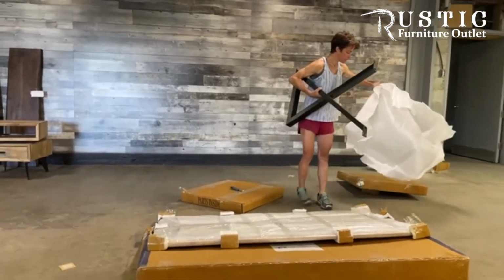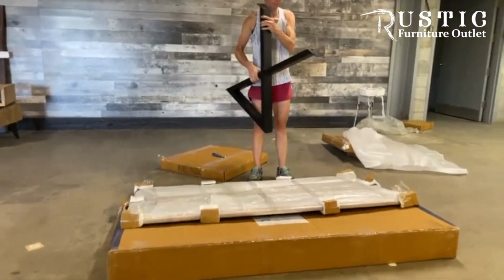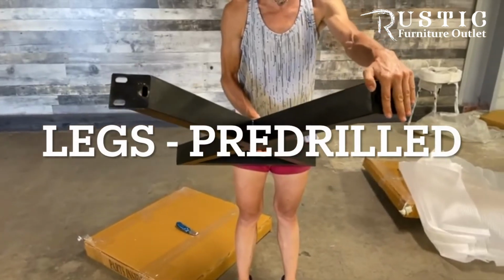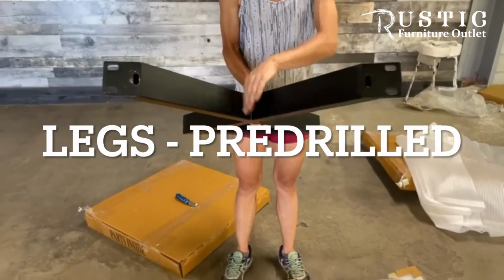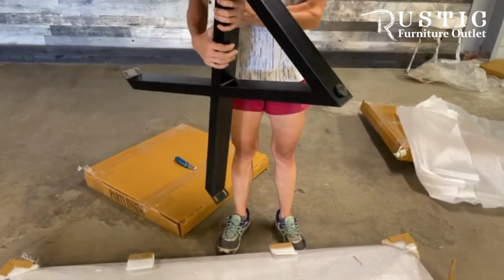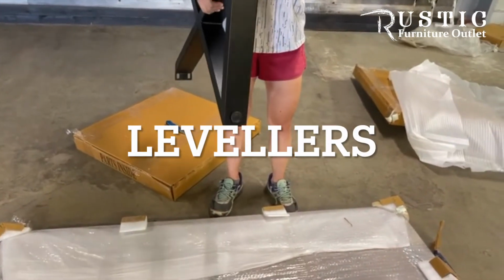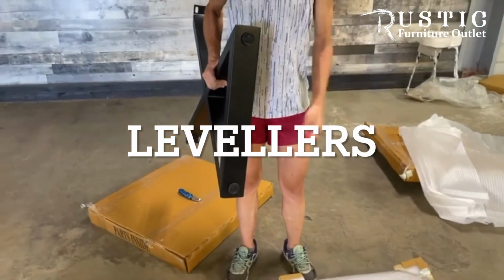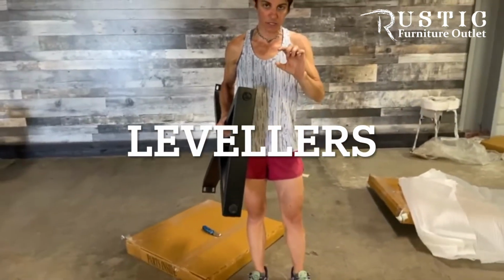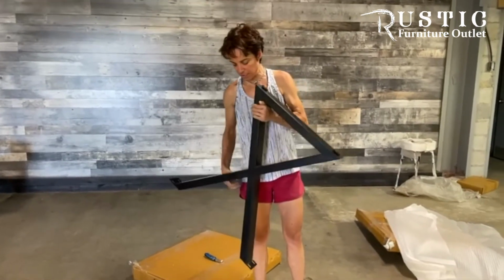So you're going to see some X legs. You can come closer to show them, because once it's assembled, it will not be as easy. So the X legs come pre-drilled with your anchor points. It is normal that there is dust. In the factories, there is dust. If your floor is not level, it also comes with self-leveling plastic levelers. You can also put some felt on here, but if you put the felt, keep in mind your table may increase a little bit from the floor. Okay, not dramatic, but it is to be noted.